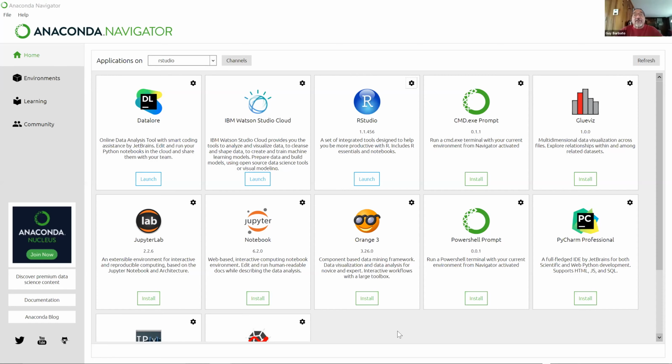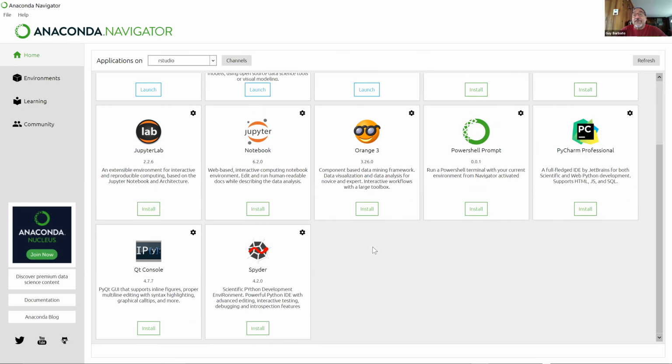Here's what Anaconda looks like. One of the great things about Anaconda is it's kind of a notebook that encompasses all of the different things that we're going to be able to use. Notice it encompasses RStudio. Right in the middle here, we've got RStudio. We have Jupyter Lab, which is an electronic notebook. Here is another type of notebook, Jupyter Notebook.